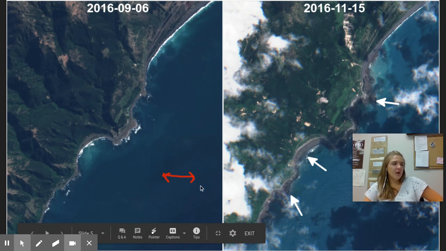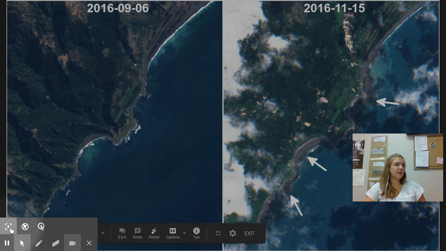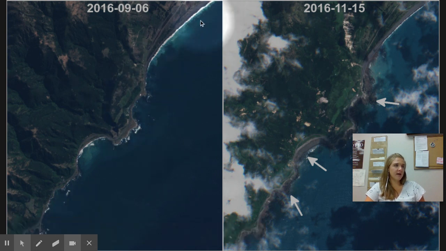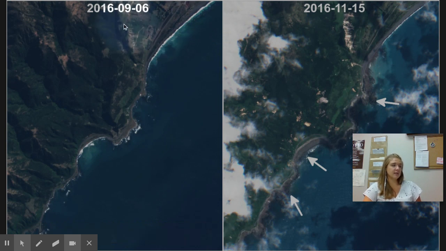So one thing I wanted to show you, and I believe I also have this in the next unit when we discuss weathering and erosion more specifically, but if you look at the coastline in the picture on the left, this is from, you can see the date up here, September 6th of 2016. The coastline has a certain shape. Obviously, it has a little bit of a coast. This would be the coastal area. Once it gets darker, more green, that would be more of the hilly or maybe even forest type areas, okay? But we see this general shape along the coastline here on September 6th, 2016.